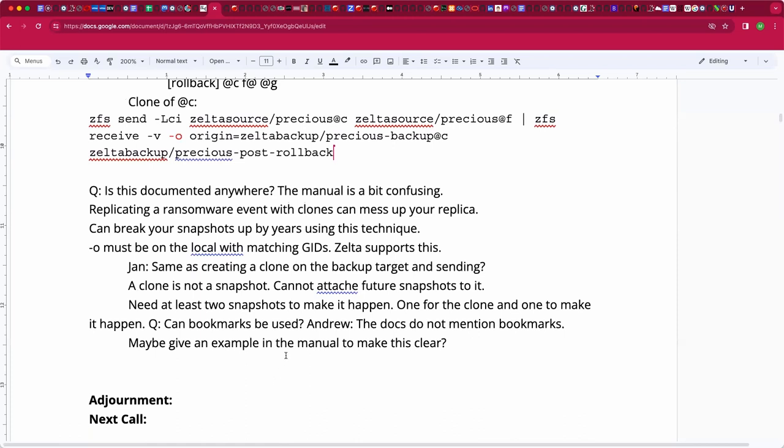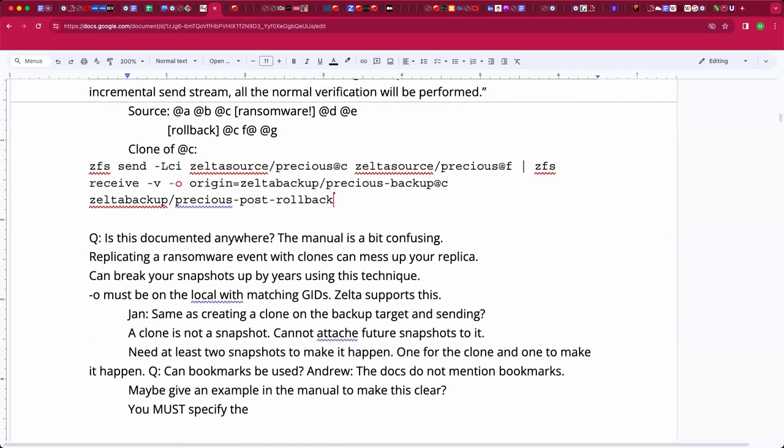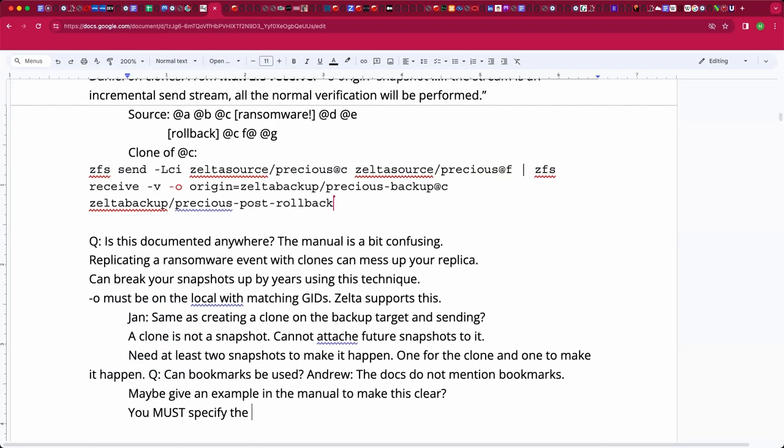One more annoying note about the ZFS send thing: you have to specify the full name, which doesn't make any sense. For the ZFS send part, you can't use the @ shorthand. You have to do the full name for some reason. So it is maybe a little buggy. That's not buggy. The reason is that you can have your origin be in a completely different section of the file system, so it requires that full path. That makes sense.